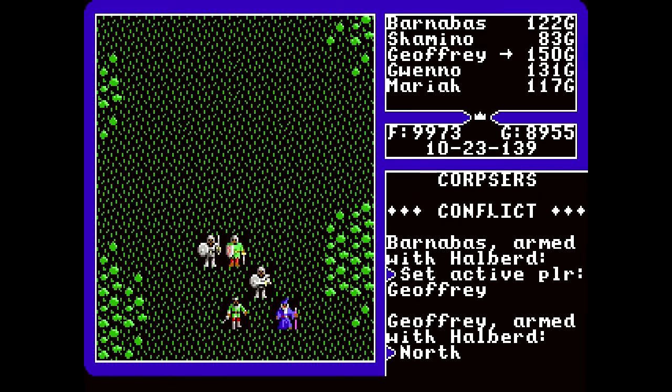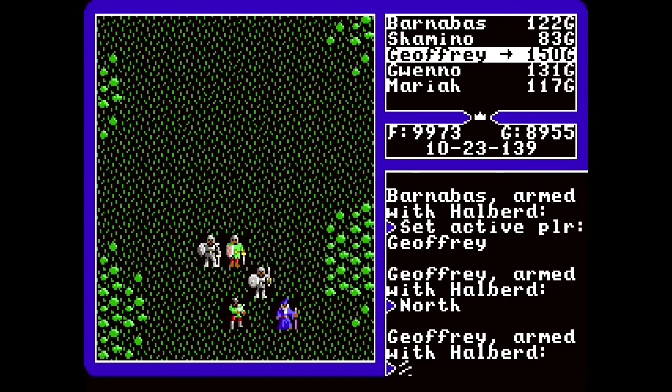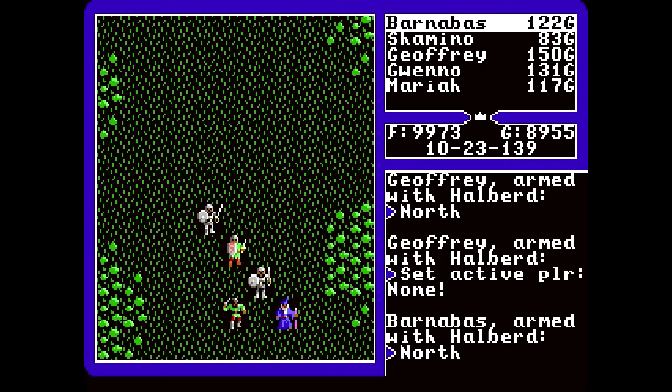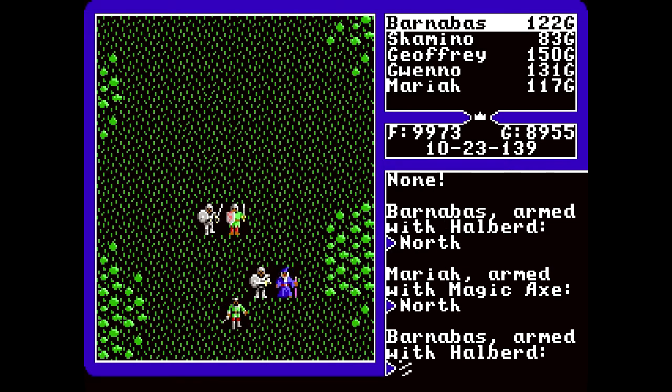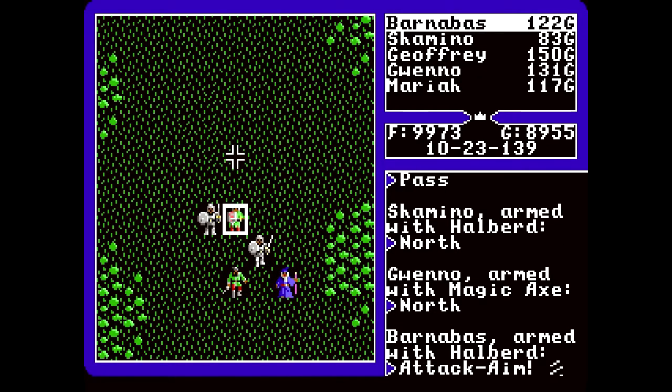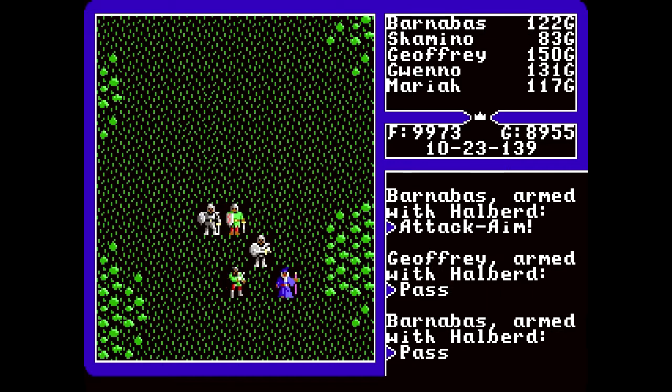I'm gonna use Jeffrey to lure them out. Okay, it looks like four of them. Alright, you're gonna stand there. Let's see, as we saw before, we can't attack these guys until they've come in contact with somebody. They're just unattackable.